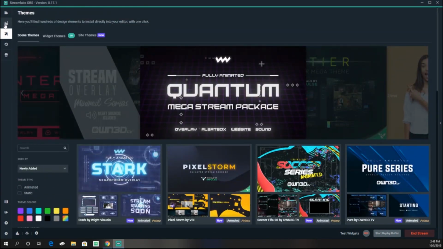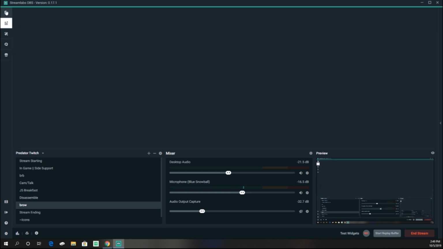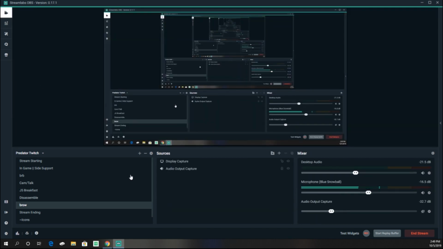Once it's installed, it'll bring you back to this section right here to where you can work on it. Once you get to this section, most of these will already be filled in because when you pick a certain theme, the themes load into here. So once you go to this down arrow and pick the theme, then it will load into this side over here. And then you can just click between your scenes right here. And over here is where you put your sources. So if you wanted to add something to it, like a webcam or an alert box, things like that, this is where you would go.